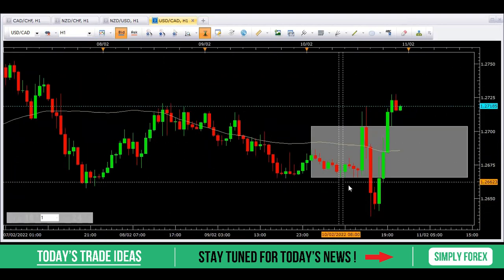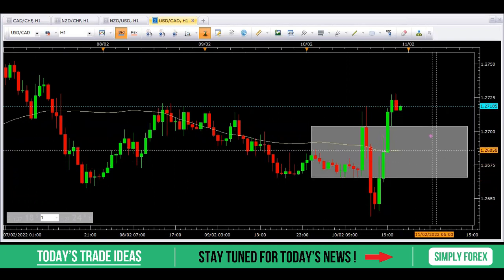Like I say, guys, look at these markets, lots of whipsawing. But what we want to see, guys, is price to retrace into this grey zone somewhere. Then we want to see a bullish candlestick pattern. Basically, in these grey zones, guys, I want to get to a point where buyers have taken control of the market. Then that gives me the confidence to take the trade upwards. So a bullish candlestick pattern to form in here, and then we can firstly take price back up to this high, and then we can leave some money on the trade and take it back up to one of our blue daily targets. All right, guys, so US dollar against Canadian dollar, we're looking to long this market.